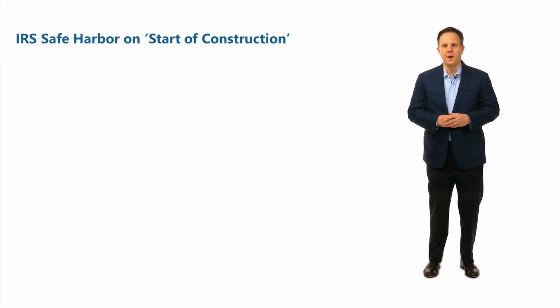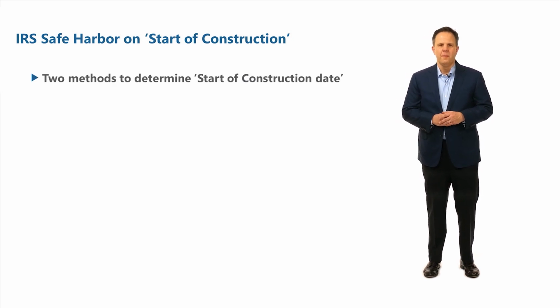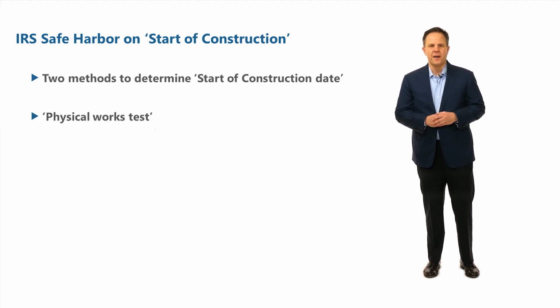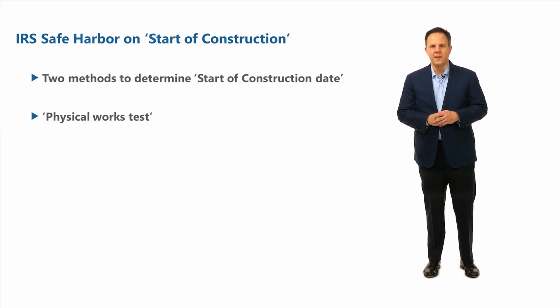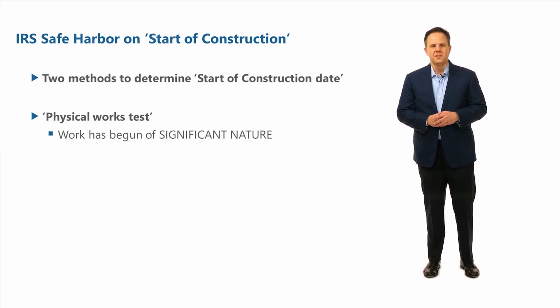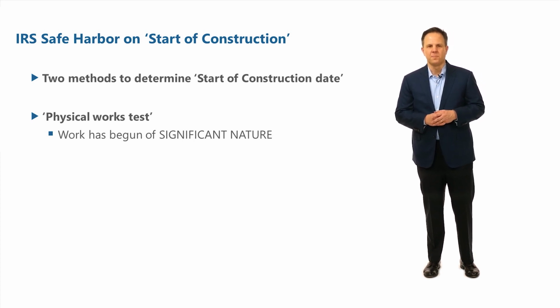This comes down to guidance published by the IRS, which established 2 methods for determining the start of construction date. We won't cover the full subject, but here is a snapshot of what kept me the busiest at the end of last year. There is a physical work test, which means that the project has begun work of a significant nature. This can mean a lot of things, including excavation for the foundation, setting anchor bolts into the ground, or pouring concrete pads. It can also be physical work on a custom-designed step-up transformer for the project, or even construction of roads that are to be used for operations and maintenance purposes.